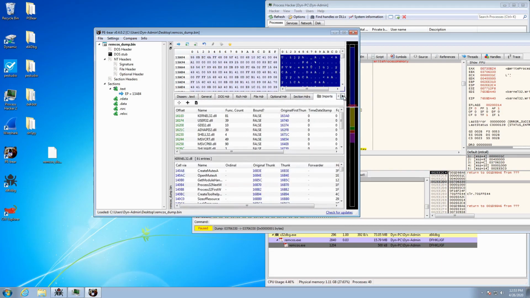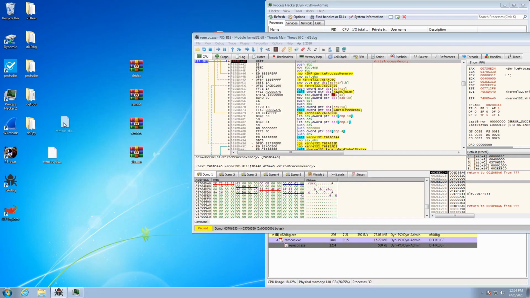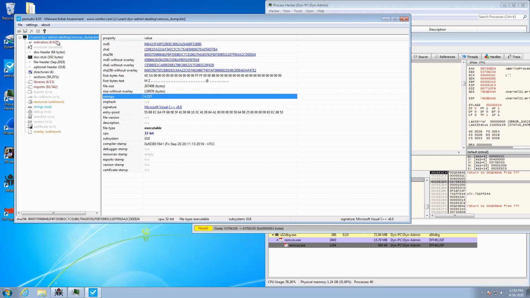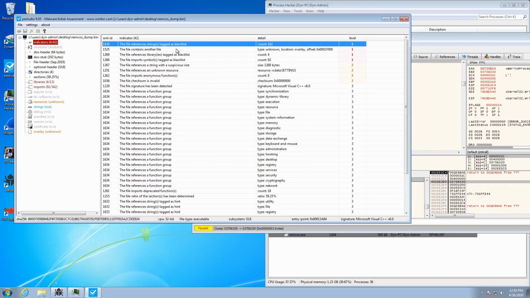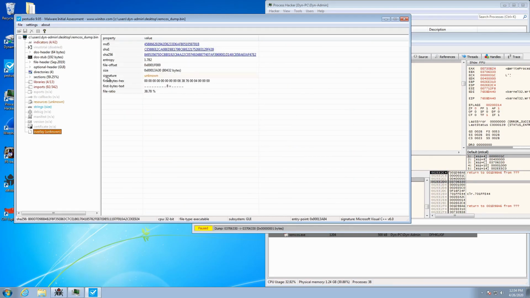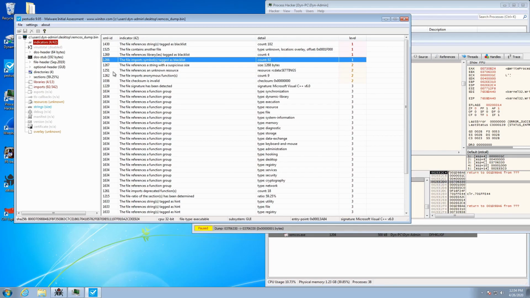Let's just see if there's anything else interesting here. We've got resources, ID 0, ID 1, ID 2. So let's go ahead and open this up in PE Studio. We can see it's Microsoft Visual C++, which is a good thing to see, as that means we've now fully unpacked the .NET stuff. We can see the entropy is extremely low, probably no encrypted strings or anything. Indicators, strings blacklisted, contains another file inside of the overlay apparently. We've got libraries that are blacklisted and import symbols.